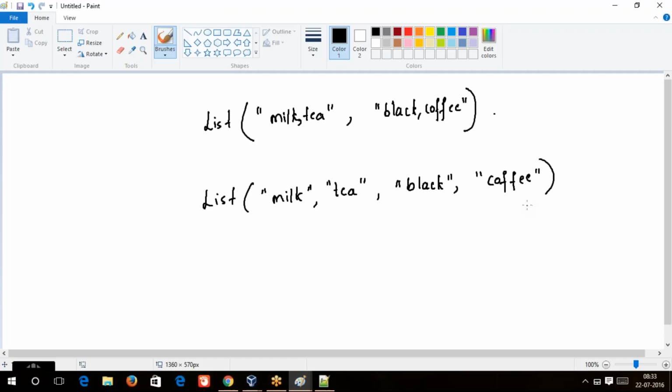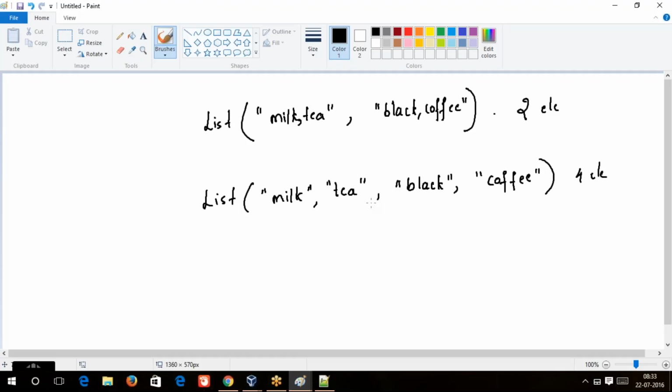So this is how I want it. How can we achieve such a thing? Here we have two elements, but we want the result as a 4-element collection.